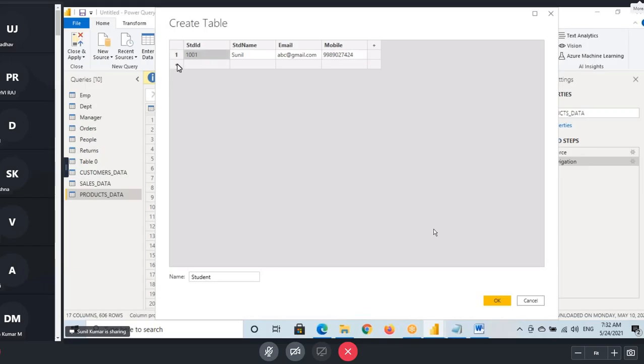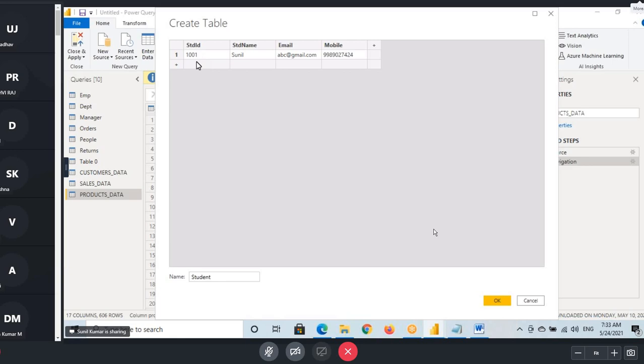Like this, you can go and add the row. Once you are done with first row, you can go and add the second row. Insert the row, you can go and add the data again. You can add the row, and you can even have options like cut, copy, paste, insert, delete. You can use these options. If you want to insert some row in the middle, right click on it, insert. You can insert the rows in the middle if you want. Like this, if you want to delete the row, you can select the rows which you don't want with control button. You can right click on it, you can delete it.